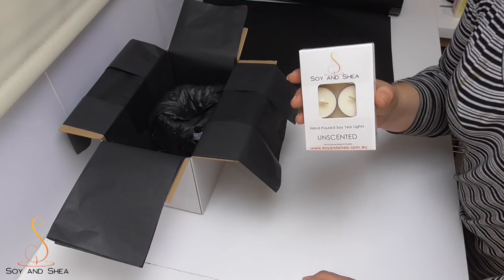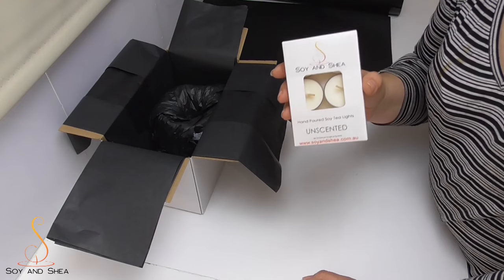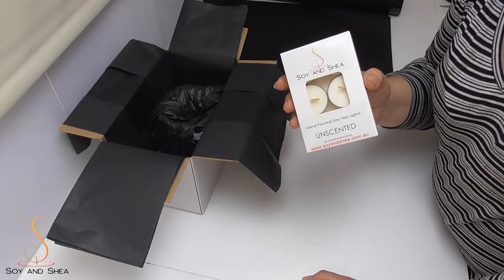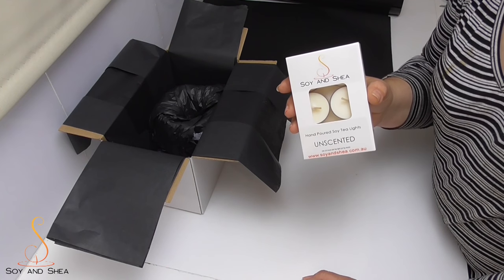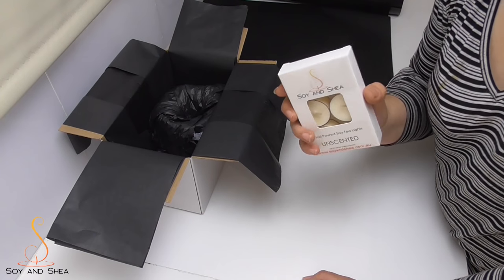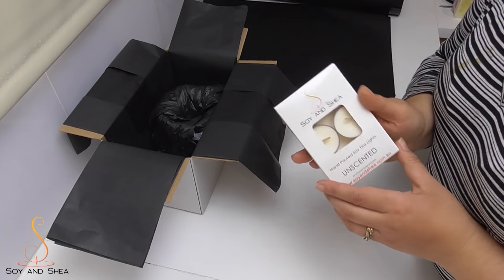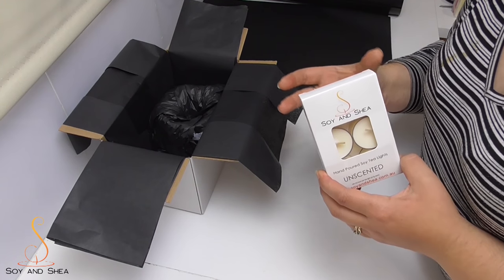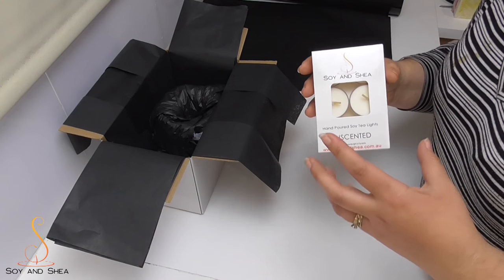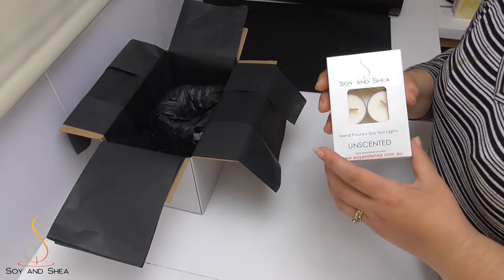One day while cleaning the house and having my oil burner going, I suddenly saw a massive fireball come out of the oil burner. Luckily, it was sitting next to the kitchen sink and I was able to knock the burner into the sink, put the fire out, and we had no damage to the house at all. What I found out when I started making my own candles and melts is that as that scented tea light was burning in the cavity of the tea light burner, the fragrance was evaporating and filling that cavity up, and there was just not enough room for the fragrance to escape out of the big holes that were actually on this oil burner.